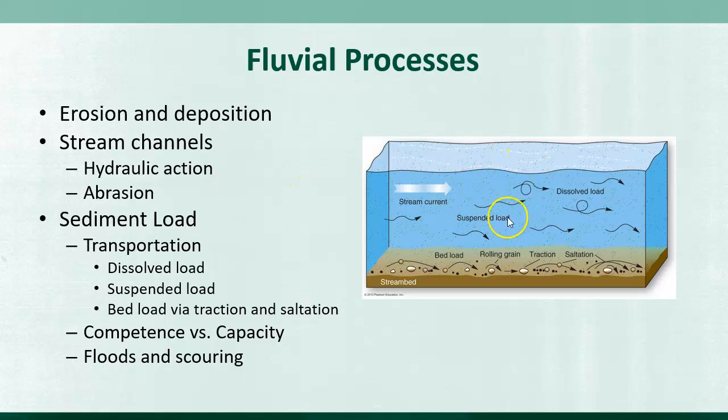Material is carried in the stream either as suspended and dissolved load, or as material that is dragged along the bottom through traction and the bouncing of particles called saltation. A creek's ability to erode material and move material is often referred to as its competence. A very competent river stream can move really big stuff. The capacity is often based on what the discharge is, but the discharge can also, to some extent, impact the competence of the stream or creek as well.